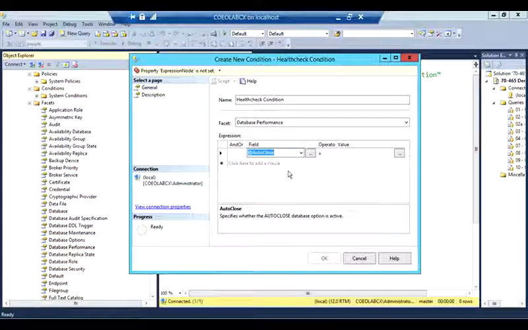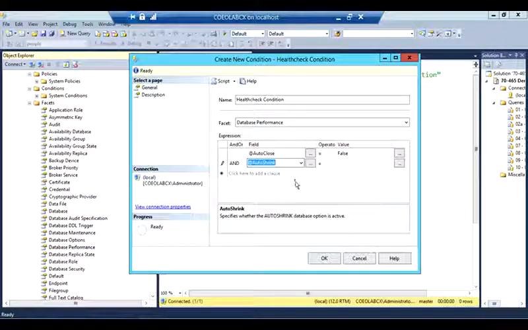Auto close is a database option. Whenever we see this enabled, it's typically because of SQL Server Express, the free edition of SQL Server. I've got a number of instances running on my laptop for various updating tools. If the database isn't accessed for a while, it will automatically shut down to save resources. But in a production environment we don't really want this, because if you try and access that database, there's going to be a delay, there'll be timeouts. So in a production environment we don't want auto close to be on. We're going to look for auto close to be false.